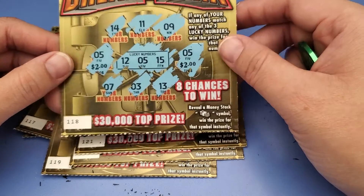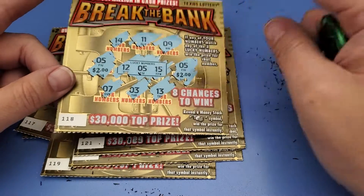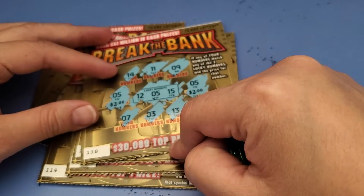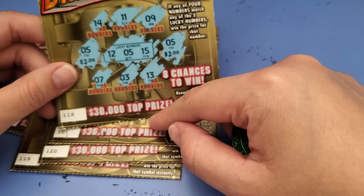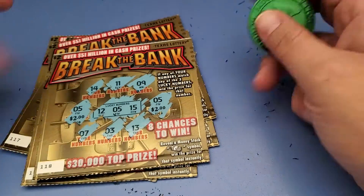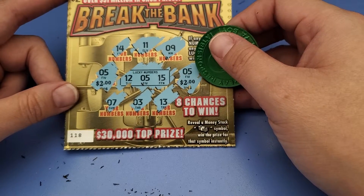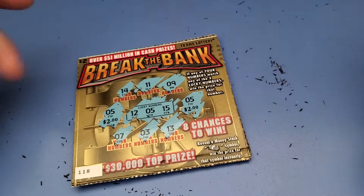I do save my tickets every couple weeks or so and then cash them out. Remember to always check your tickets - get the Texas Lottery app, scratch the barcode at the bottom, scan them just to make sure they're winners or losers. Check them before you throw them away - you never know, you might be throwing away a winner. See y'all next time.